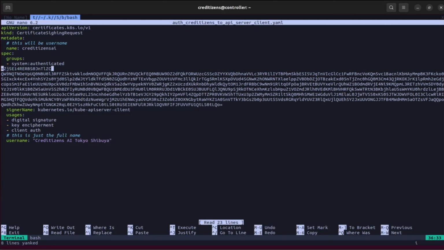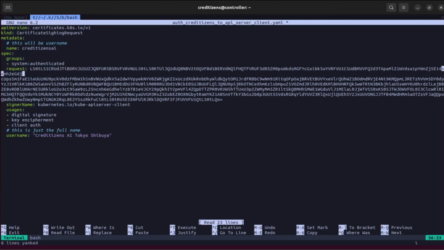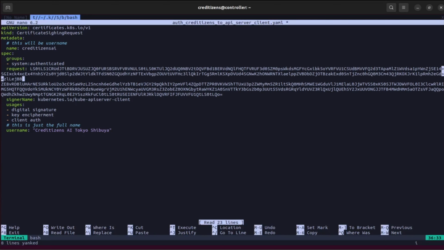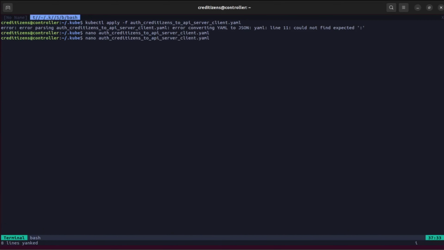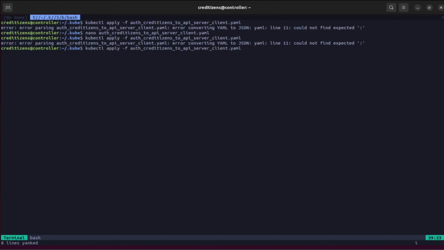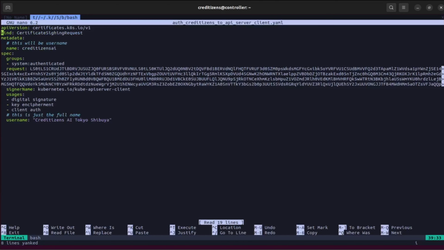So this is about... Okay, we need to put all in one line. I believe so. I'm just getting rid of those line returns. Okay, so I might be missing some other line returns. So let's keep checking.